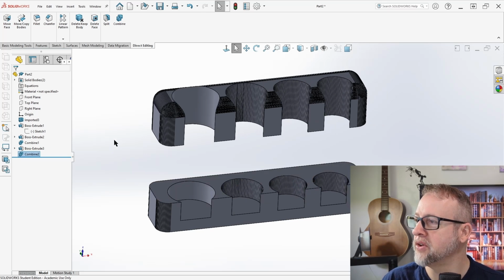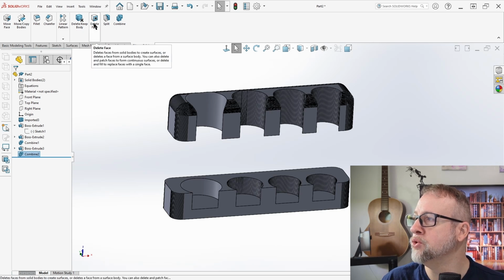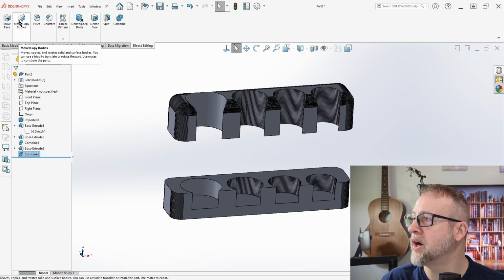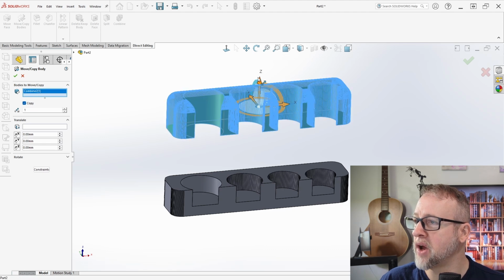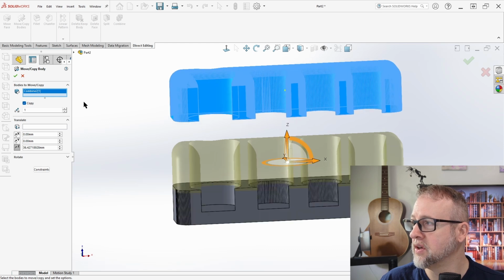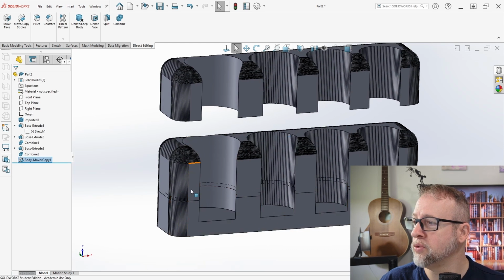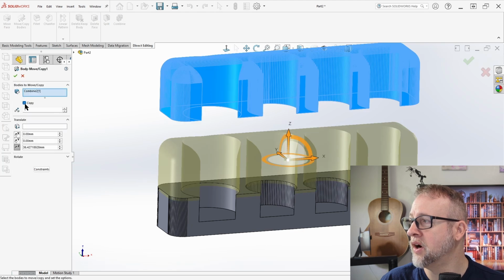So, all right. So now let's move this down, and we will do a move face. So we're going to do move body. Not move base, sorry. Move this guy down. We're just going to grab him, and we're going to throw him down here and check that. Okay. And now we have two pieces. If we want to move the original body, we can go in here, edit this, and uncheck that copy. Say okay. And it moves it down.